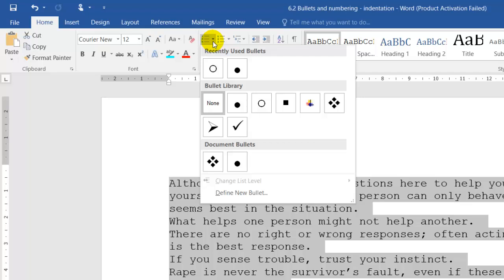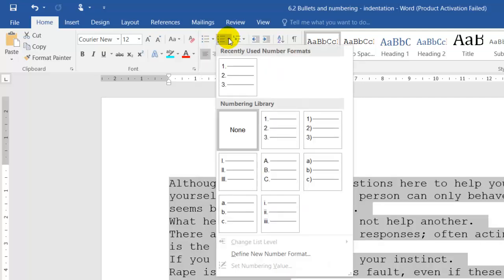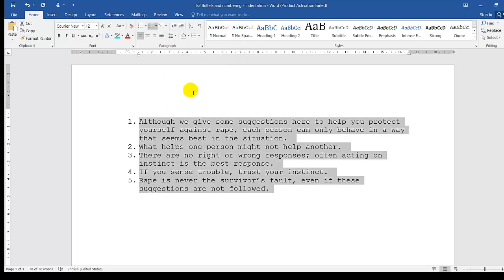By clicking the drop-down arrow, you could see different styles of bullets that could be used. I click on numbers in the drop-down arrow, it gives us different styles as well for the numbers. But in today's case, I'll use the first one, which is the number and the dot. So I'll click on that. And you can see the paragraph or the sentences are all numbered. Like I mentioned, we need to use the ruler. You can see the gray section over here. It is the margin. But we could also see that it's 0.6.